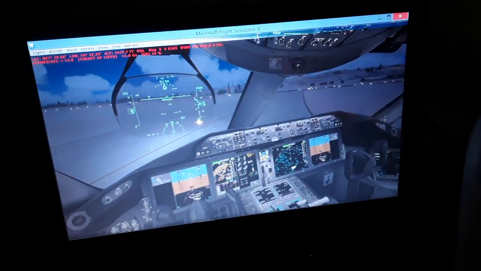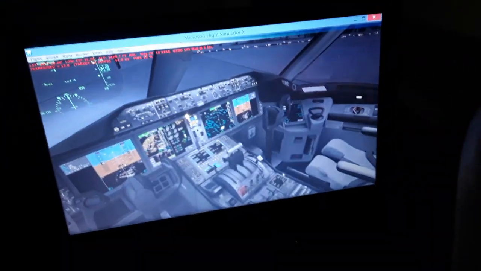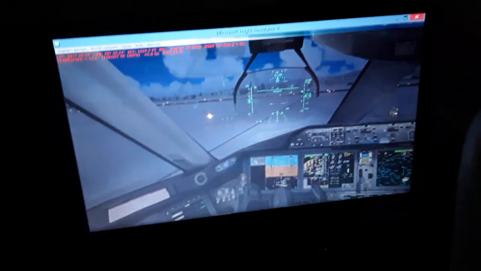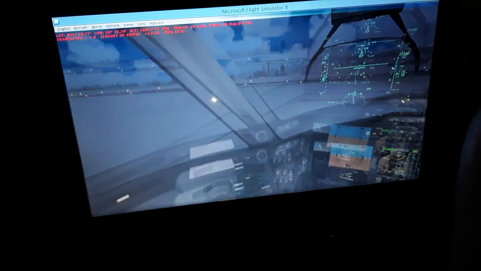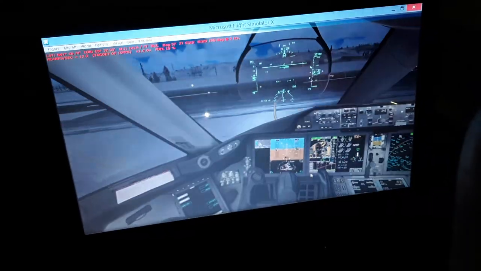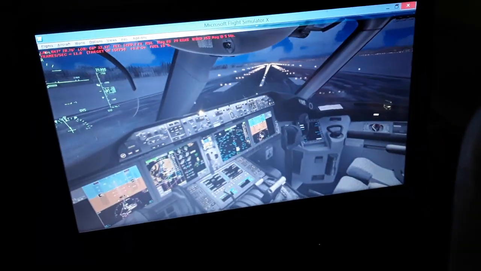We taxi into the runway position like this. And use the tiller and the rudder pedals, so the runway is open for us. There is no other aircraft coming in. We align here with the center line.